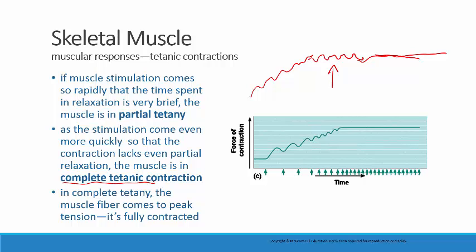So in complete tetany, the muscle fiber comes to peak tension, and peak tension is maintained for some long period of time. So by increasing the rate, notice here how each one of those arrows represents a stimulus. So we have a long period between this stimulus and the next one. So it allows some contraction. The next one gets a little bit less. And now we're getting really short periods of time. So we're seeing very little relaxation. It's mostly contracting, adding force, adding strength or tension to the muscle. Until we reach a point where they are coming so rapidly that we never allow even a little bit of relaxation to occur. The calcium levels in the sarcoplasm stay sufficiently high that it just remains fully contracted. Okay, that's tetany, complete tetany.